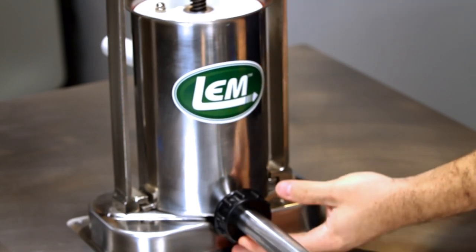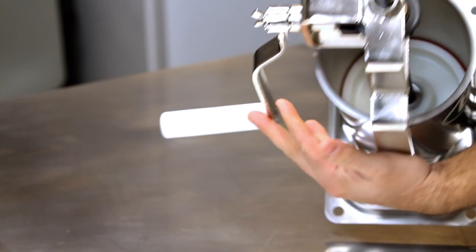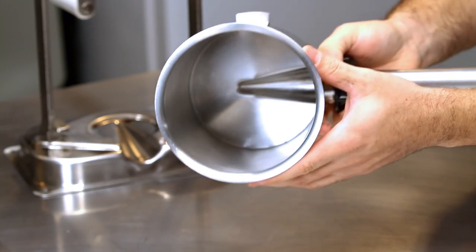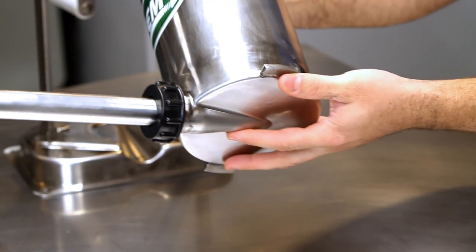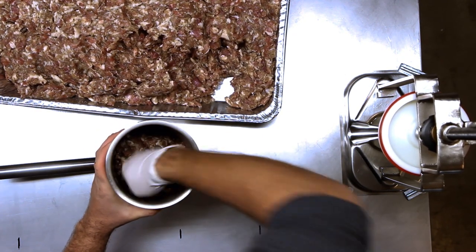The next piece of equipment is the stuffer itself. I like having an all stainless type stuffer — it's easier to clean, but they're all made up of the same thing. It's a large cylinder with a stuffing tube attached to the bottom, and then there's a plunger with a piston that forces the meat down the cylinder and out the bottom tube. Most will have a release valve at the top so that air trapped inside the main cylinder can escape. You don't want air being forced into the sausage mixture because you'll have air bubbles in your sausage, which doesn't look appealing and you're losing weight per link.